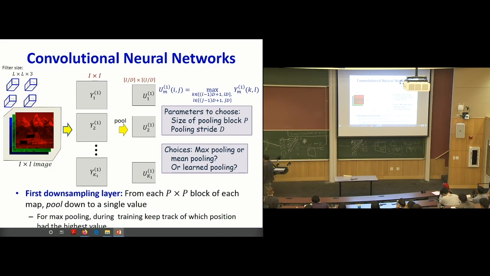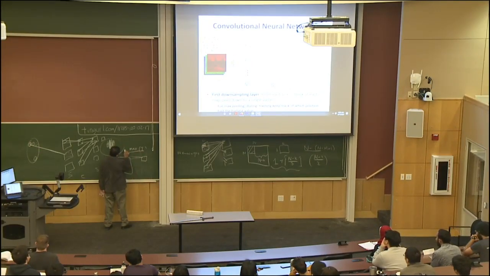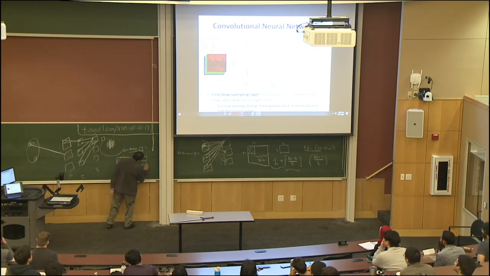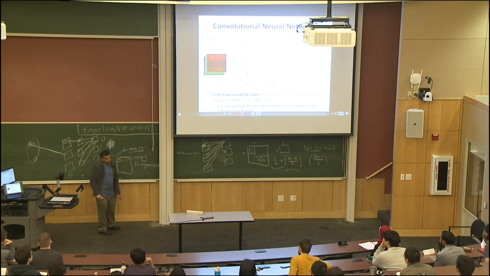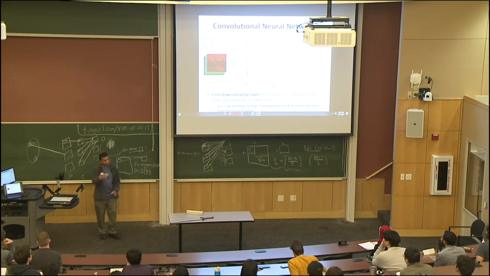You may also want to choose whether you want to perform max pooling, mean pooling, or any other kind of pooling. Now, specifically, if you're performing max pooling, then there's an important implementational step, and this has to do with computing derivatives, which we will look at in the next class, which is to say that you don't just say y, the output, equals max of I. You're going to say the position is argmax P of I of P, right? You're going to find the position and say this guy here has the largest value as the first step. And then the second step, you're going to say output is going to be I of this position. So you do it in a 2-step process.